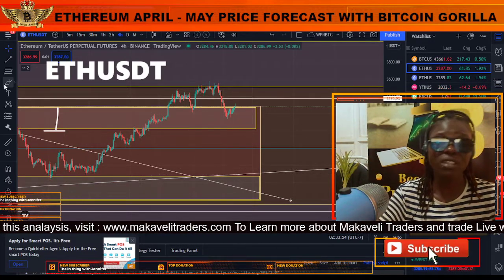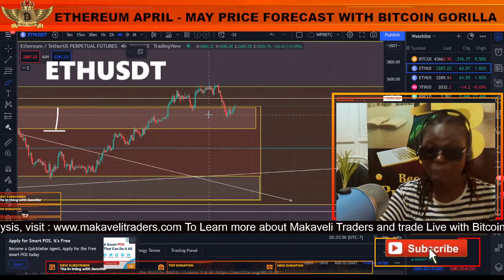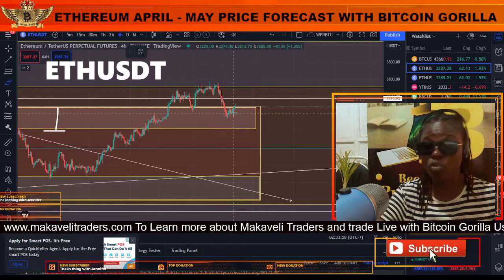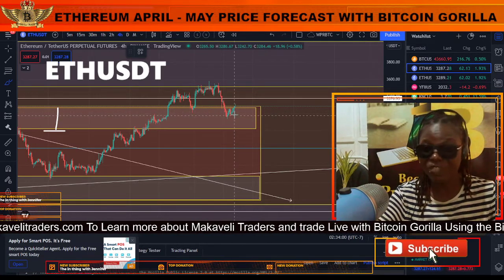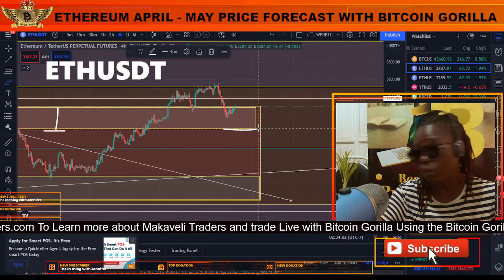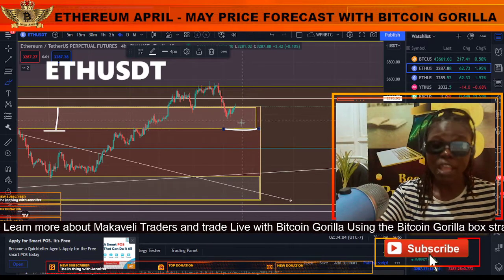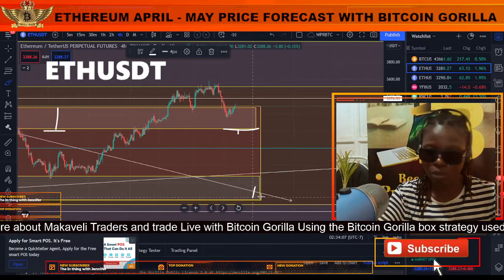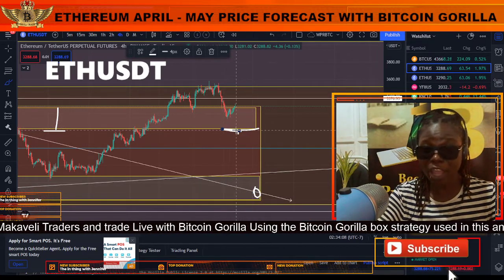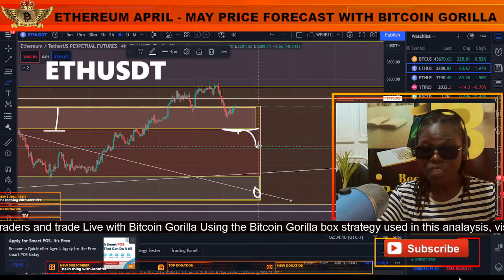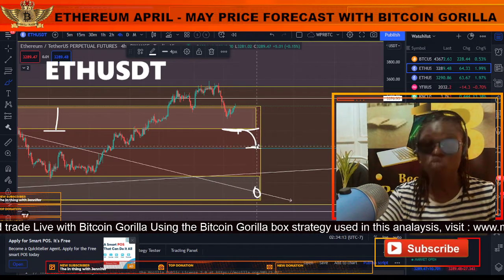The reason why I stay open-minded is that when there is a fake out, my box too experiences a fake out, but it will warn me ahead of time that it is a fake out. Why? Because anything that breaks below this box is a fake out. Anything that enters my box will head to the bottom. So if they break below here, they will head here. They could get to the control line.